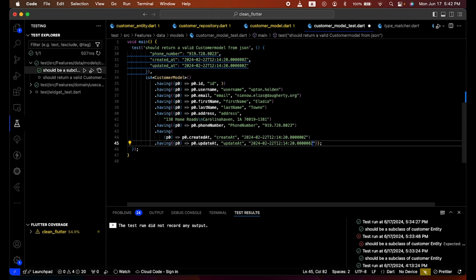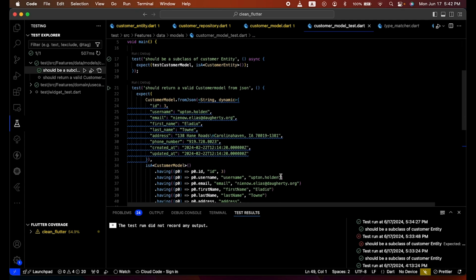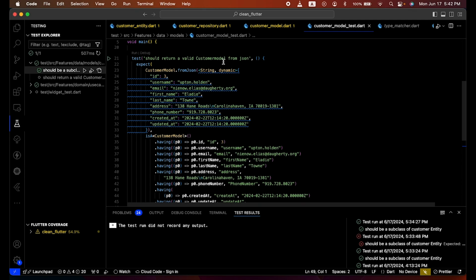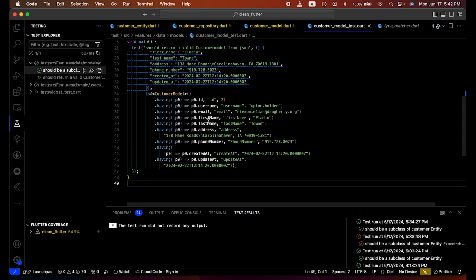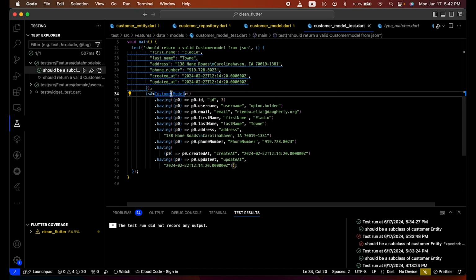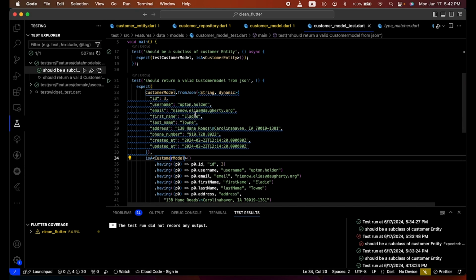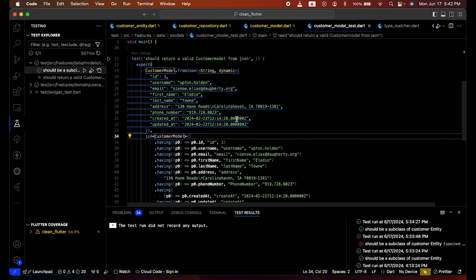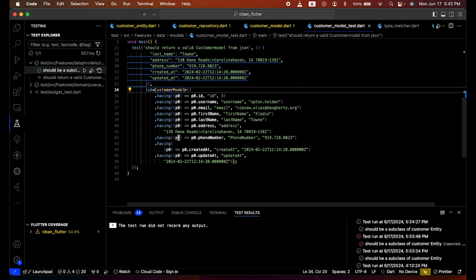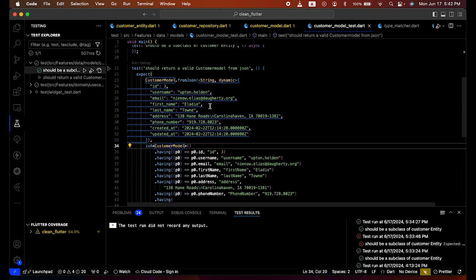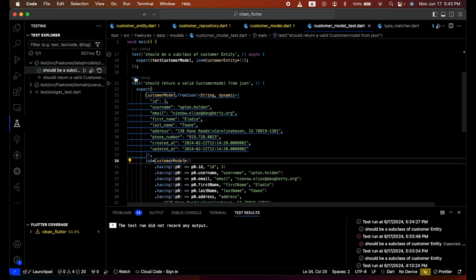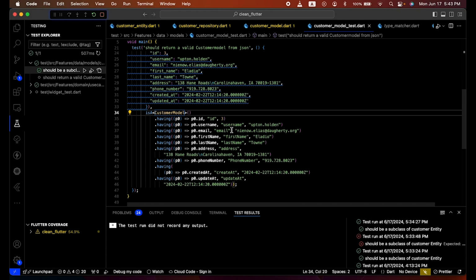Okay. So we are testing if we are returning a valid customer model from JSON. So we are checking from the response, as we have defined properly, this from JSON method. You have to take it from the response, and then we are checking everything we have written, as if it's a valid from JSON. So let's do test. If we made a mistake we will know early instead of having this error in production.